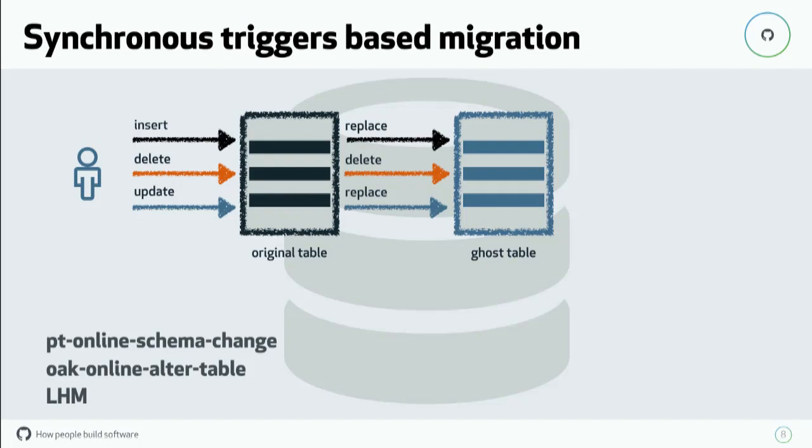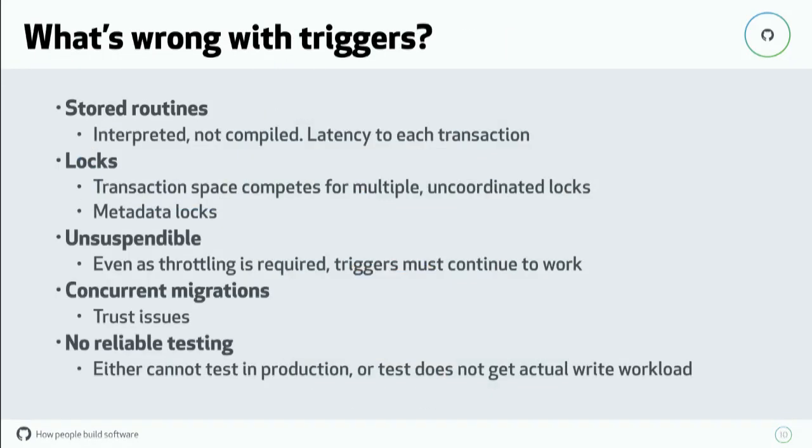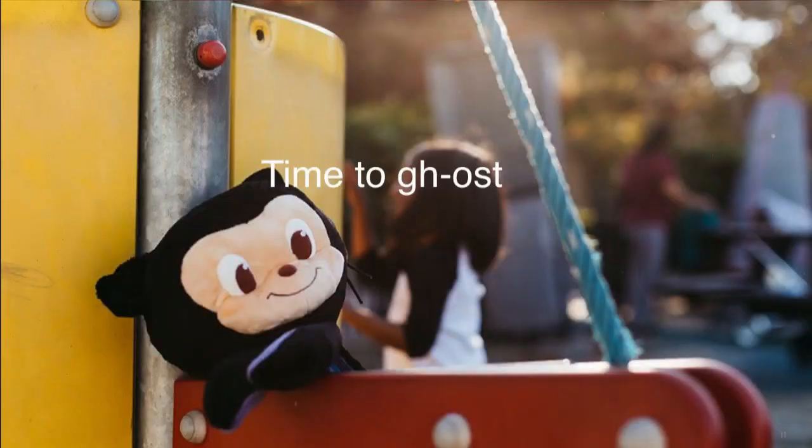And then there's also the backfill part. So there's the whole process of, while these triggers are in place, the reason that they're in place is so that you can copy every row from your original table to your ghost table, right? So that's why big tables take a long time. It's not just you put triggers up and then magic happens, right? It's a matter of the long-running jobs to copy all those rows, and then what's the extra load going to be while that's happening. So we've got some problems, and we want to get away from those problems.